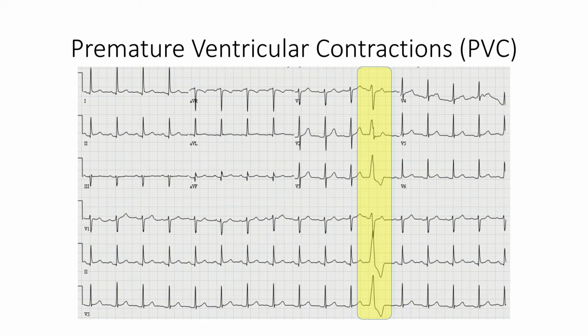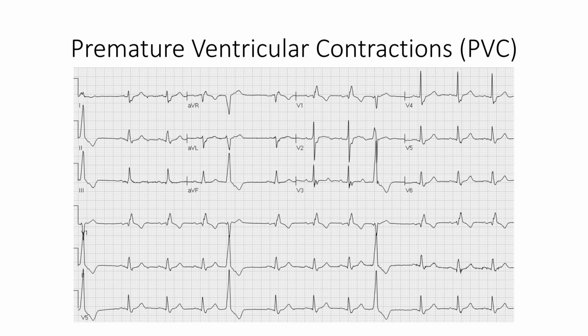You can see that the morphology or shape of the QRS is different from the preceding sinus beat. And this also shows that the ventricle was activated from a region separate from the normal ventricular conduction system. So a PVC is like an extra electrical firework that went off in the ventricle and took control of at least one ventricular beat. Sometimes PVCs can become more and more frequent.